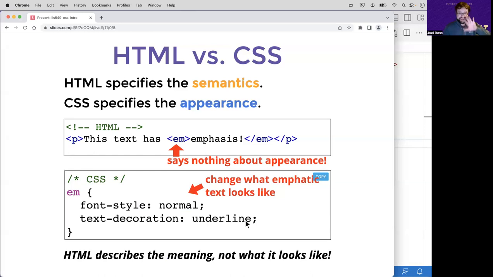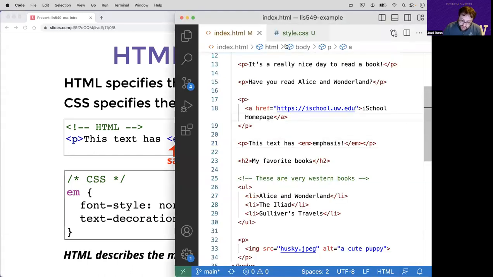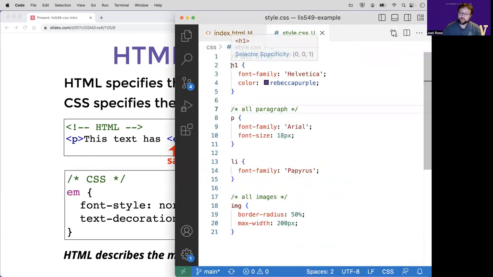The purpose here is to really give you a taste for what CSS is and to know why you shouldn't be trying to use HTML to style things. We use CSS to style it, right? HTML just says what it is. CSS is going to tell us what it looks like. And again, the way that we can do that, we write our style sheets, we define our rules. We're going to have lots of different rules. Each rule has a selector, what element it applies to, and then a set of properties, what properties we want to apply. That should cover the most basics of CSS, and we'll add in more details as we go further through the class.